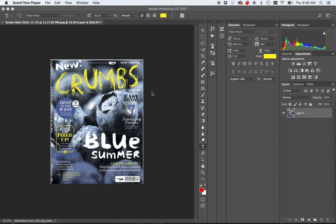So first of all, keep your photo very simple. Try to shoot it the exact same way you see it in the photo. So it's shot portrait, not landscape, because if you do a landscape, you're going to have to crop and play around with it a little bit more. So always try to shoot with your camera in the portrait position. Keep it very simple. Shoot it during the day. Shoot it in natural light.